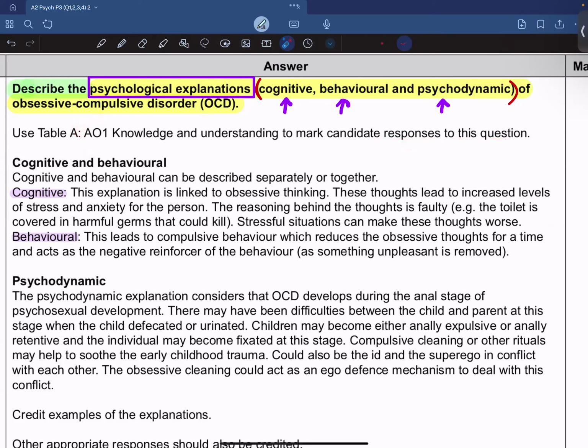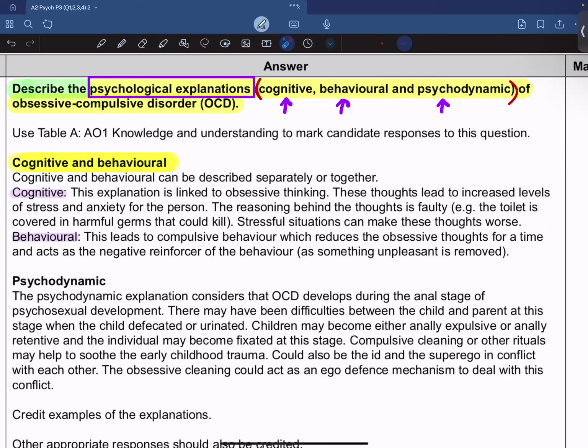Now, what table are they talking about? They're talking about the table that we just discussed a minute ago, right? Now, this is very clearly the demand of the question, right? Now, to begin with, if we speak about cognitive explanation, as you all should be aware by now, according to the cognitive explanation, individuals develop mental illnesses because of their faulty mental process, because of irrational, illogical thoughts, right?